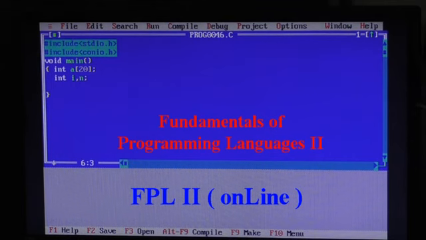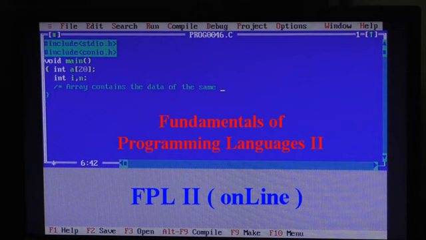Now all the data that we are storing in an array, those data items, data elements, will be of the same type. So an array contains data of the same type.